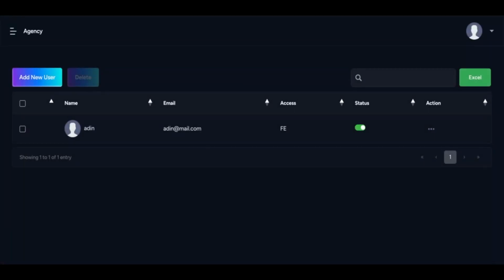So user has been successfully created and you can edit this user and delete it from here. In this way, you can add more user and you can enjoy the agency option.